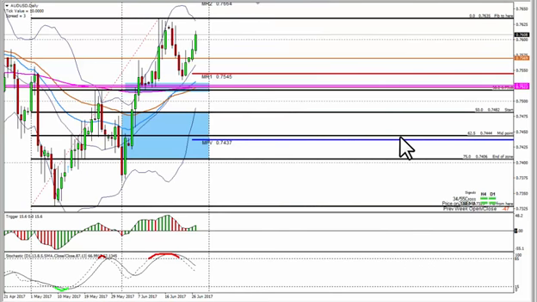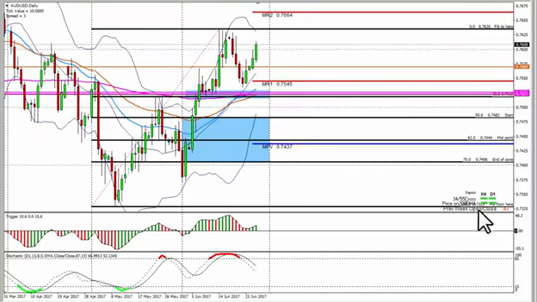Aussie US dollar daily chart. Here I'm going to flip the daily chart. Reason for it is that last week we closed 47 pips lower than the opening, so we were trending down on the 4 hour, but the trend is still up, the main trend.